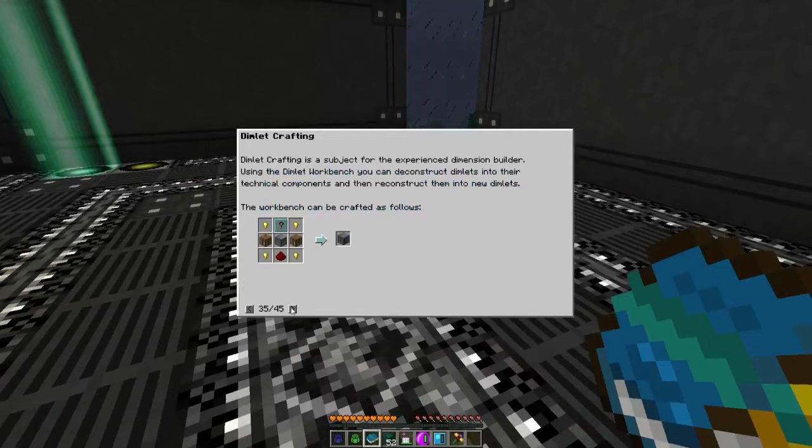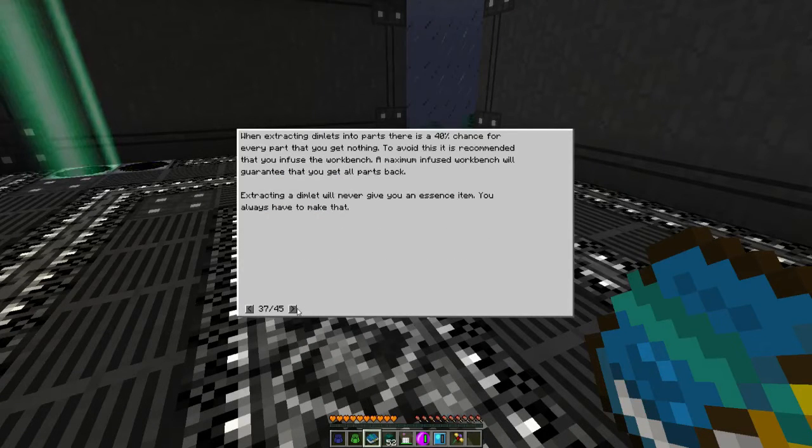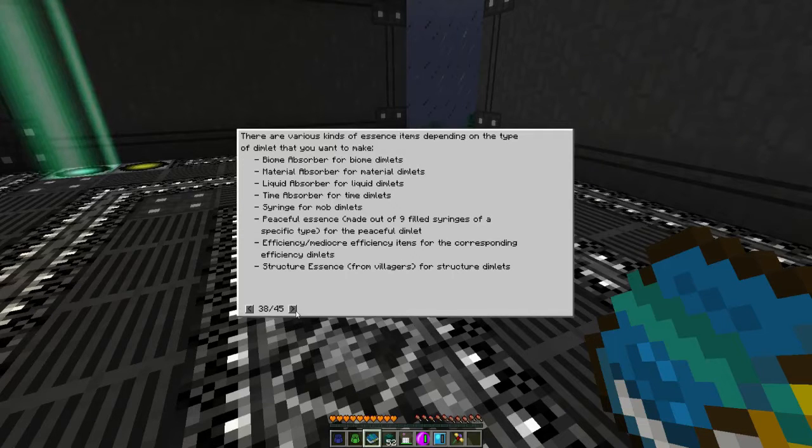Dimlet crafting. So dimlet controller, you need the right tier for every part. Extracting a dimlet will never give you an essence. Oh yeah, tearing down a dimlet, it will not give you the essence part of it. And structure essence from villagers for structured dimlets. You've got to go to a villager to get the different structured dimlets. Efficiency, mediocrity, efficiency items for the corresponding efficiency dimlets.